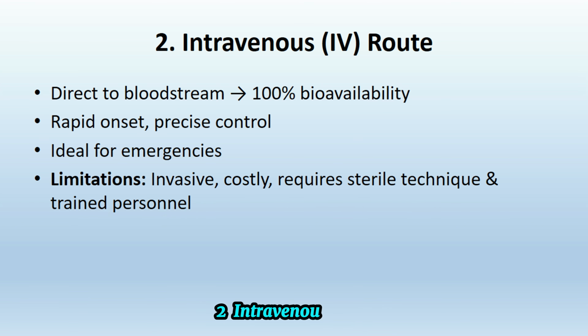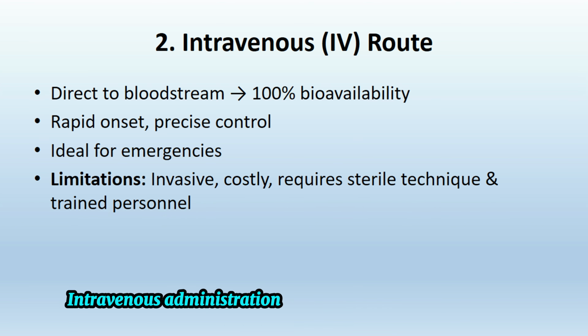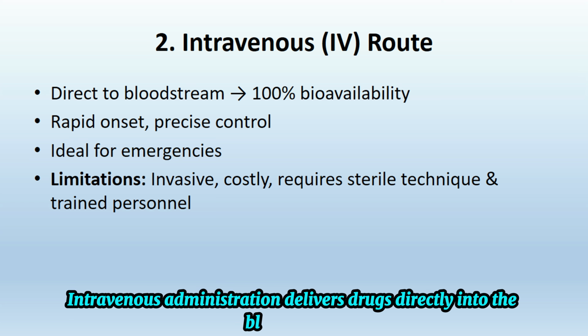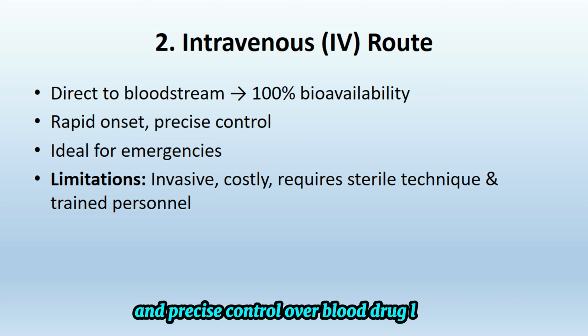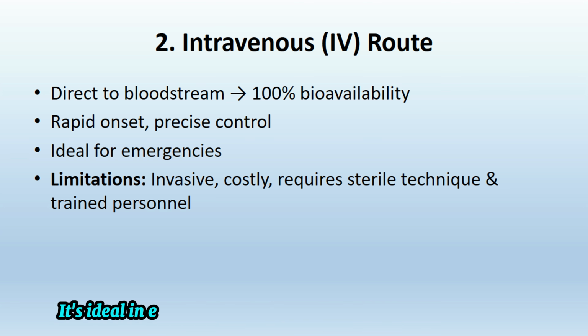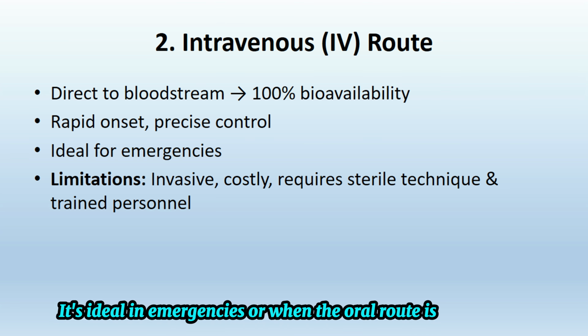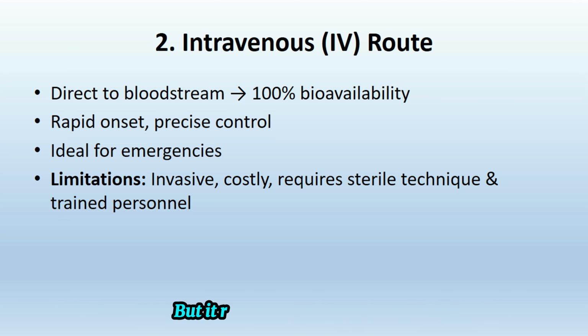2. Intravenous route. Intravenous administration delivers drugs directly into the bloodstream. This route offers 100% bioavailability, rapid onset of action, and precise control over blood drug levels. It's ideal in emergencies or when the oral route is not feasible, but it requires sterile technique, trained personnel, and can be invasive and costly.